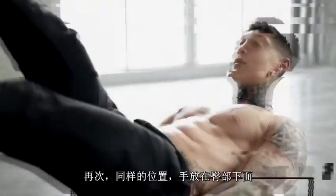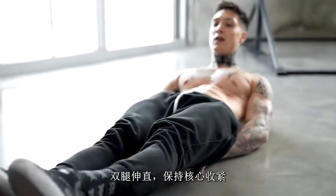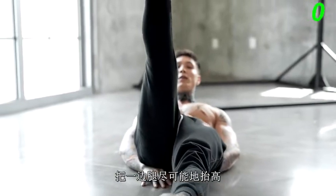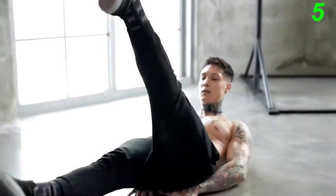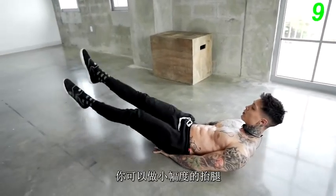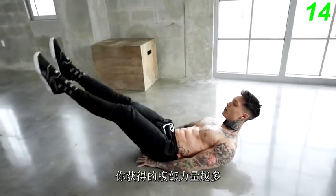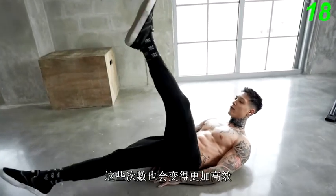Let's go for it. Again, same position, hands under our glutes, legs straight, keeping your core tight, head off the ground, toes pointed. You want to bring one leg up as high as you can, and then switch. When you're first starting off with this exercise, you can do little leg flutters. And of course, the better you get at it, the more abdominal strength you acquire, you can do bigger leg flutters, and these are going to be a lot more effective.